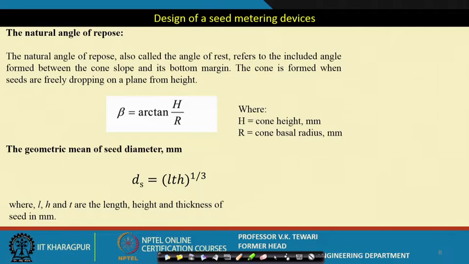Design of seed metering devices. Well, here it is important to understand certain things, because how will you say that the seed metering device is designed, or how will you assume a seed metering device? See, angle of repose. What is this? The angle of repose has to be with respect to the seed.